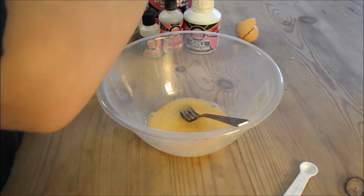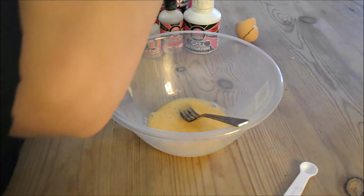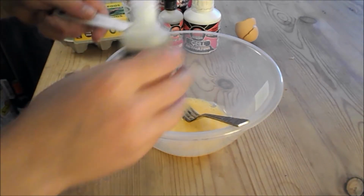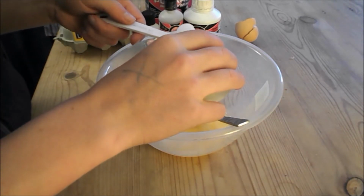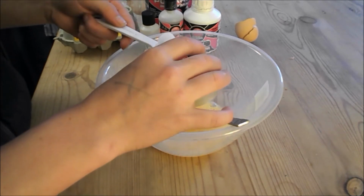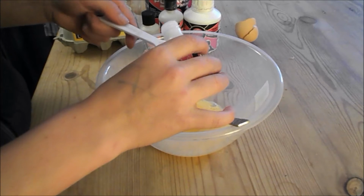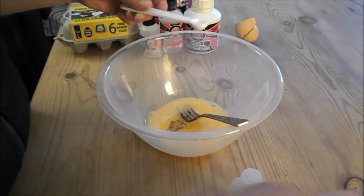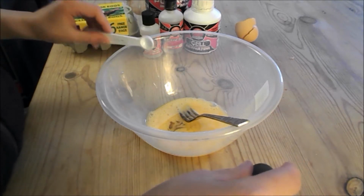I want to put in 5ml of this. So that's 4 of these. Yeah, 4 of these. So 1, 2, 3, and 1 more. There we go. Just that in there.